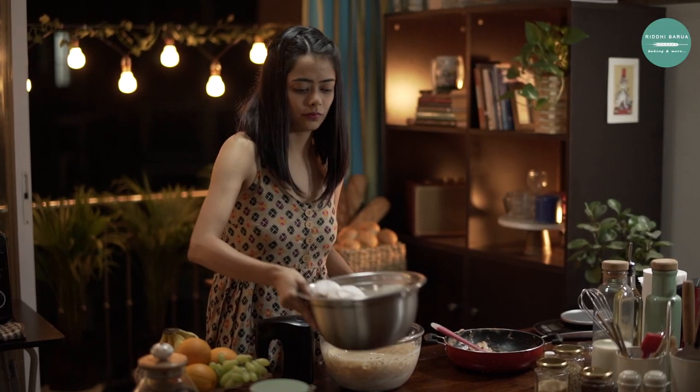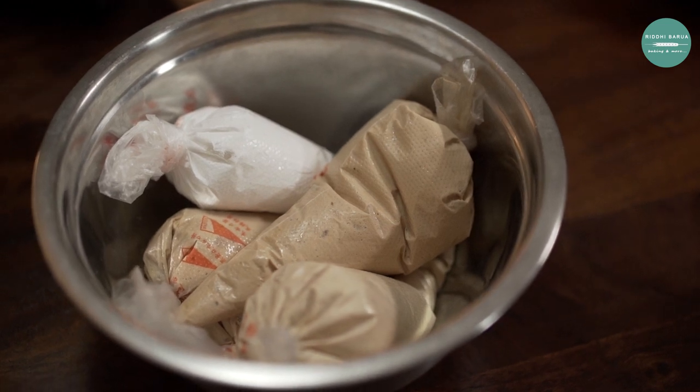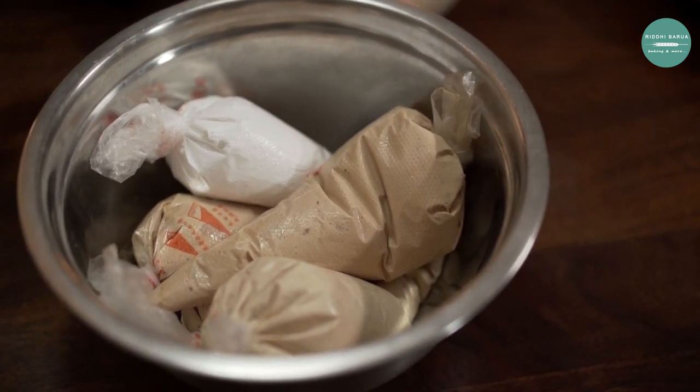I had previously prepared and put the mousse into piping bags. So now I'm ready to serve this chilled tea mousse.